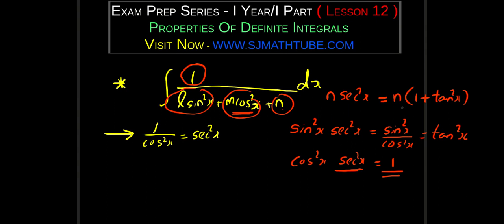So remember, whenever you get a problem in this format, you multiply each term in the numerator and denominator by sec square x. And don't forget, you have to write the denominator completely in terms of tan square x. And point number 3, that is, you put tan x is equal to t and proceed. So shall we start?